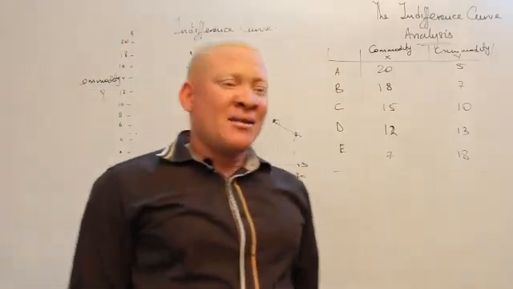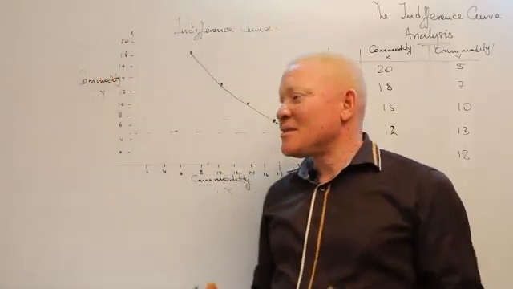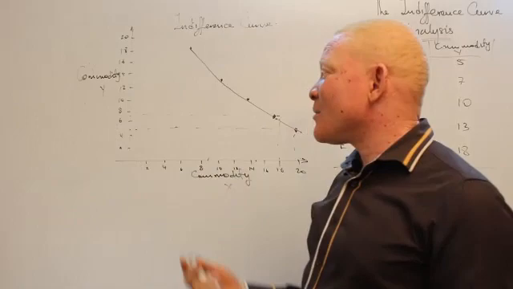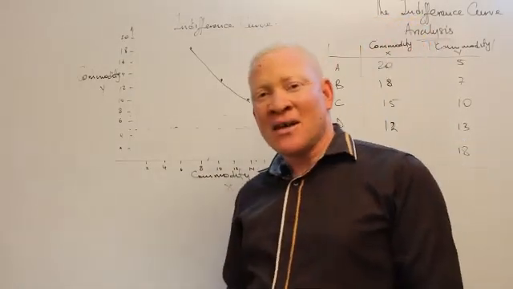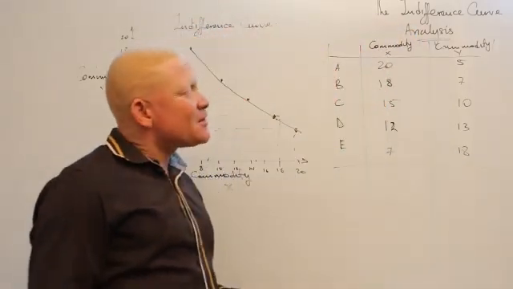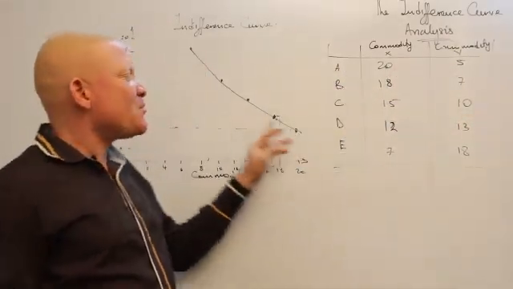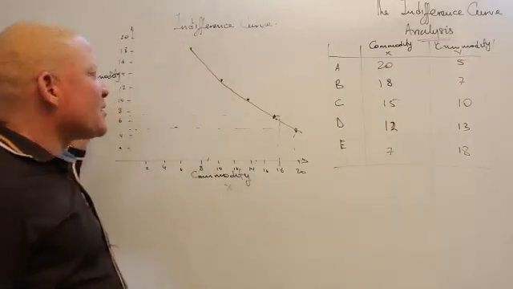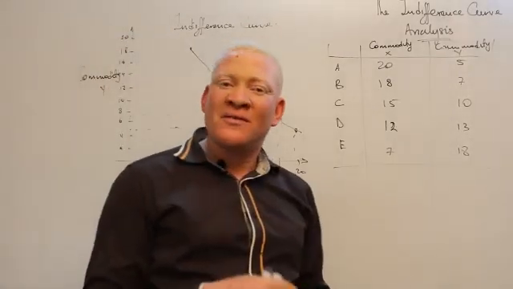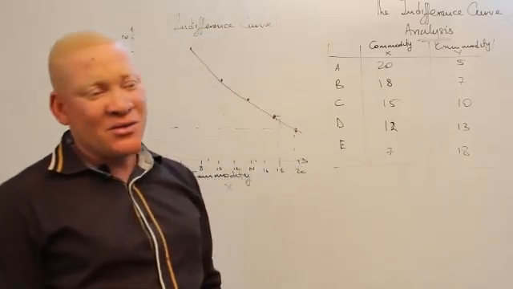At the earlier part, a few minutes ago, we defined the indifference curve, and we said it is a curve showing the combinations of two commodities X and Y that will yield the same level of satisfaction to the consumer. Here we've seen different points of combination of X and Y, and we've used this relationship to graph a curve. This curve connecting the combinations of X and Y is the what? The indifference curve. Some authors call it the locus of different quantities of X and Y that will give you the same level of satisfaction to the consumer.